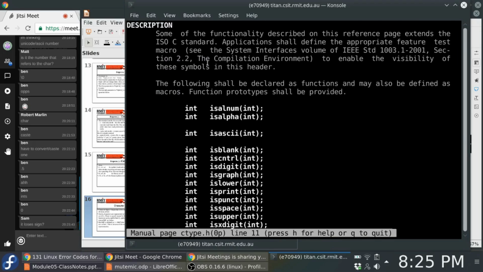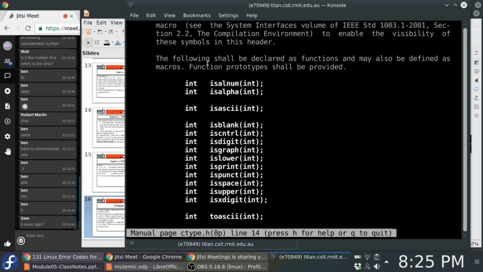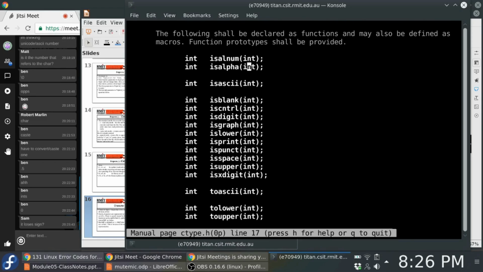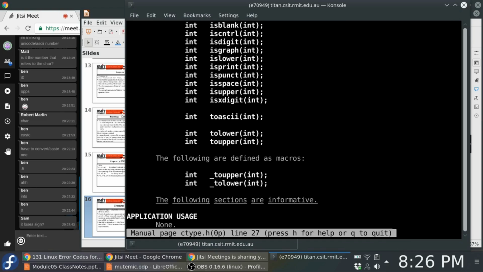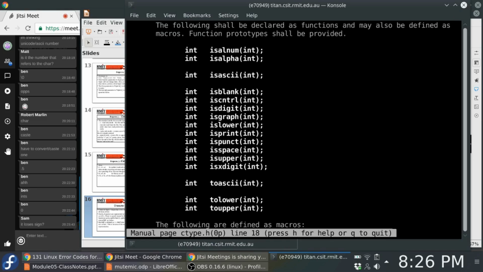But you notice they all take in an int. So the int return value is like a bool, 0 or 1. But the int, which is the incoming parameter, is a char. Right?